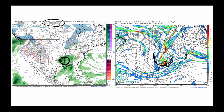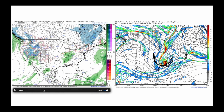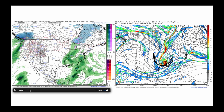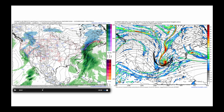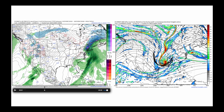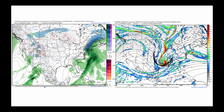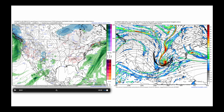So let's kind of see what the latest model runs are at least projecting for this low. So we'll just go ahead and play this animation on out over here and just watch that again. So let's take this back. So you can see here's Friday around noon. It's kind of spreading there across the southeast, bringing quite a bit of rain as that warm-up we anticipated moves in. And then as it moves on off to the northeast, it kind of gets to tap into the really warm water off the coast and potentially is a big snowmaker on Saturday across higher elevations in the northeast. So that is the first main system, or the second system that we're going to be watching this week.